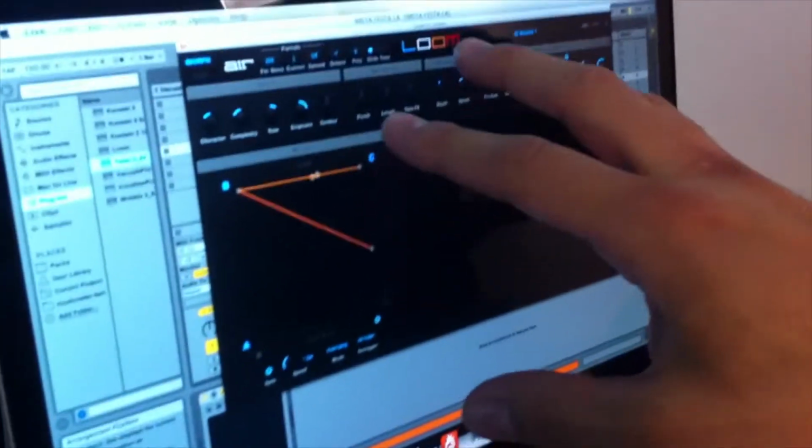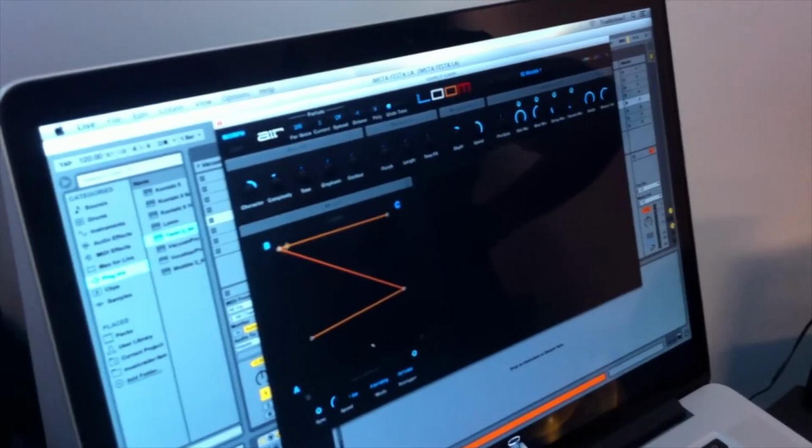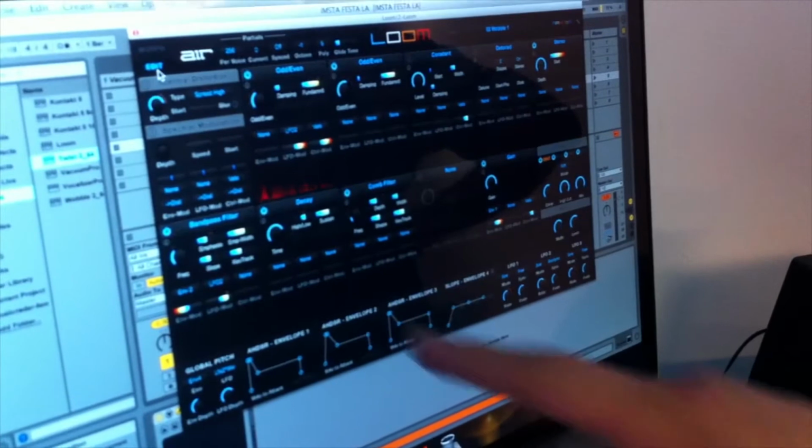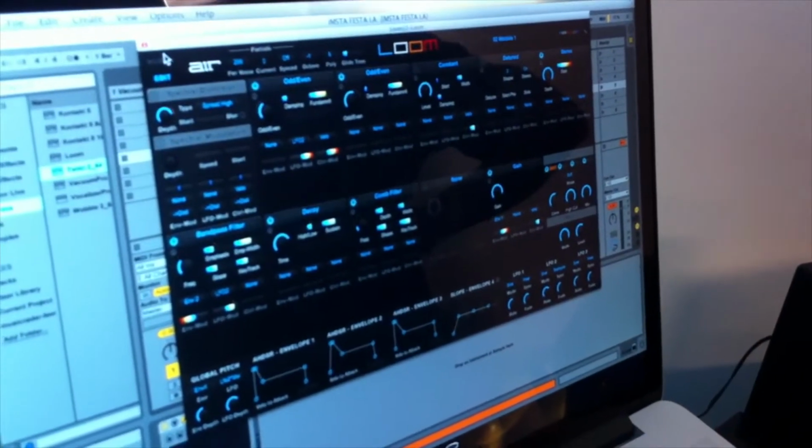Let me also show you Loom. It's also by Air, but it's quite different because this is additive synthesis. And we're able to generate the patches through a morph parameter, through a morph value. Let me show you what this sounds like too. So in essence, what you have is an additive synthesis here that is being morphed by these points here on this graph. So this is going to be controlling all the modules that are over here, and you get sounds like this.